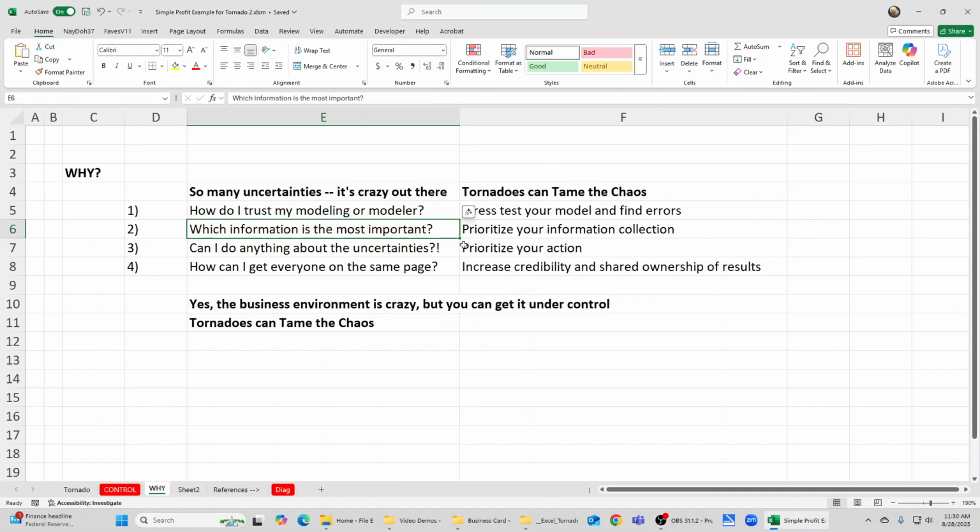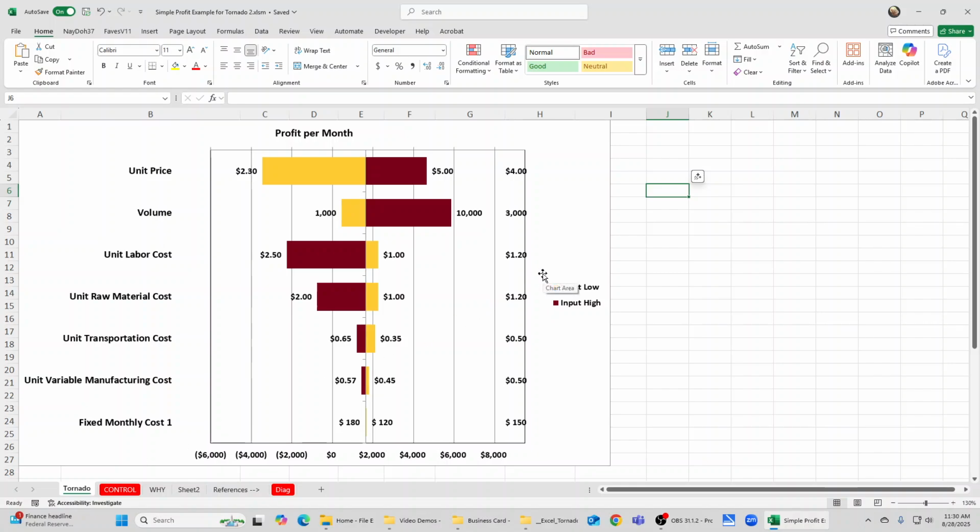The other thing, what can you do about those uncertainties? Well, frequently you're not just stuck with the uncertainties in these ranges. You may be able to influence them. So with a better trained sales force, you may be able to garner a higher price. You may be able to, with advertising, push your volumes. Maybe you can have some sort of cost-saving, productivity-boosting initiative where you can reduce the labor cost per unit produced, have your people be more efficient. All those things you can do.